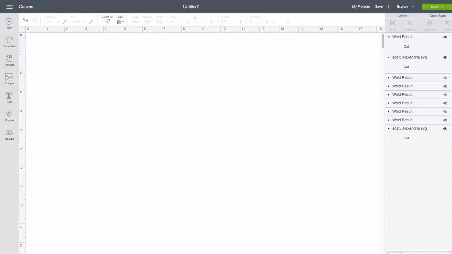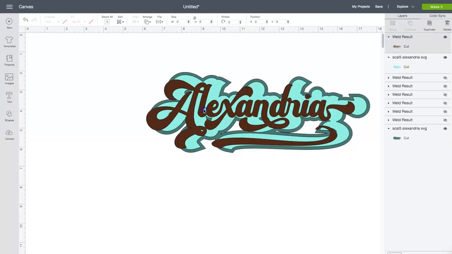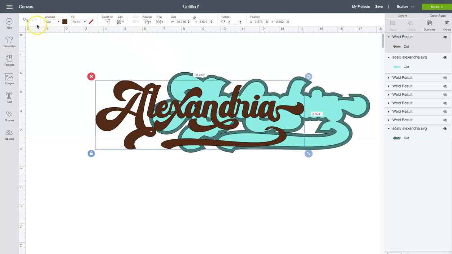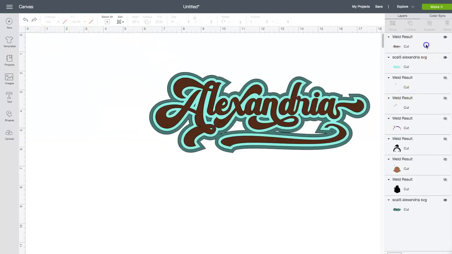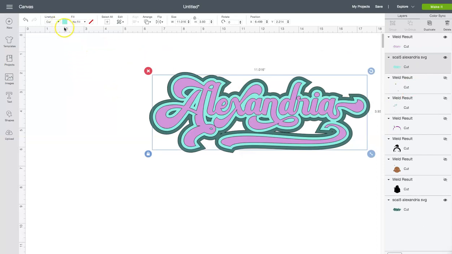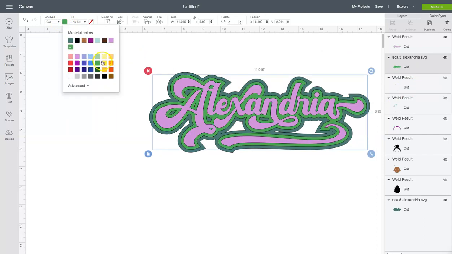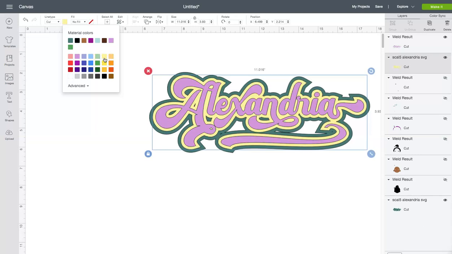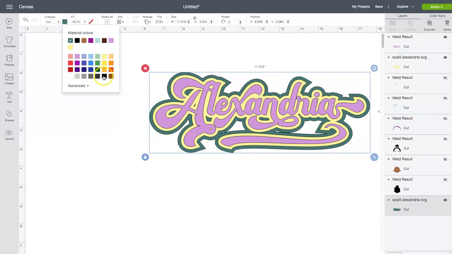And go back. Maybe suppose you want to change colors real quick. Let's focus on that. Go to undo. Okay, so maybe I want it in the top bar. You actually select it, you go in the top bar. Maybe I want to do a purple and then do my mint. Purple and yellow. Yeah, that'll work. And then my bottom layer, I can do black.